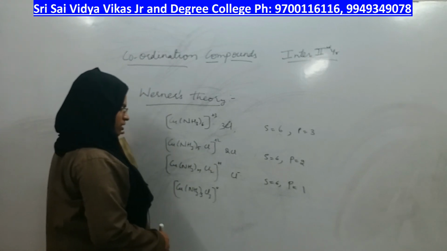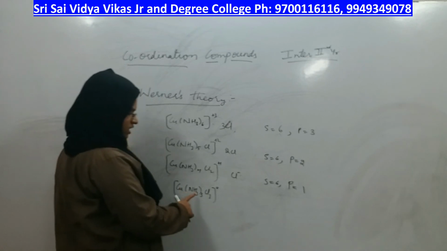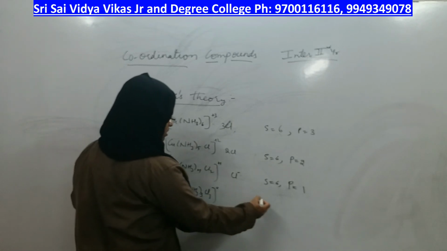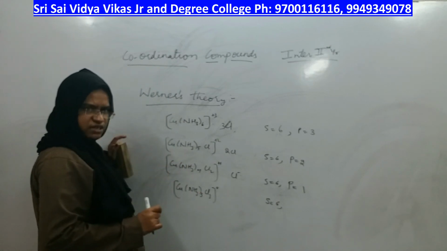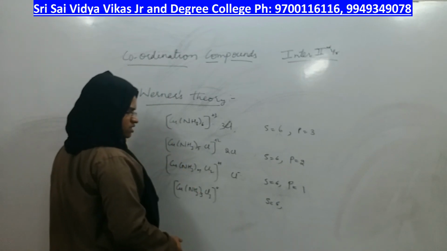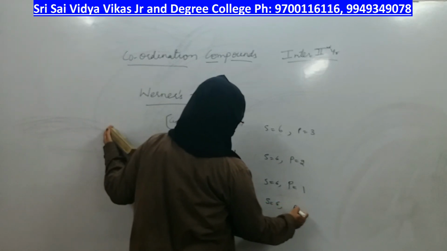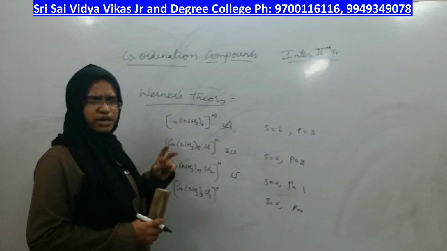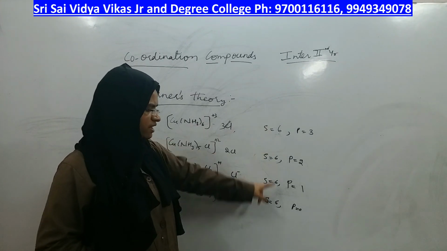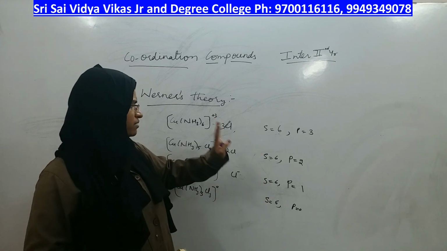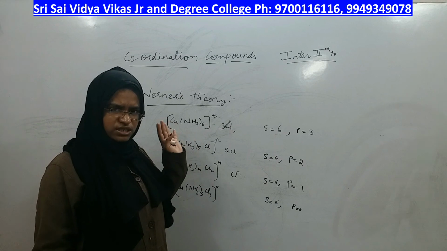Coming to the last complex, the number of atoms or groups surrounding the central metal ion is the secondary valency: 3 ammonia plus 3 chlorine, so secondary valency is 6. And primary valency is the number of negatively charged ions outside the coordination sphere. No negative ions are present outside, therefore primary valency is 0. So let me go back to the earlier definitions. Primary valency can be changed but secondary valency will always be fixed. Primary valency can be ionized in water, secondary valency cannot be ionized in water.